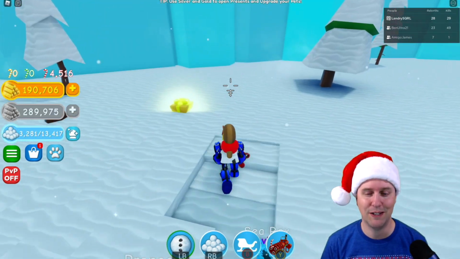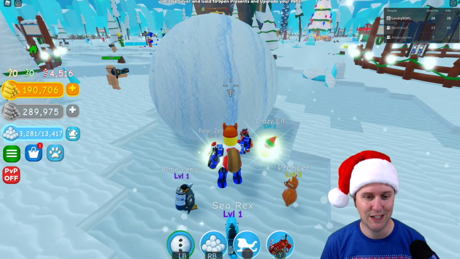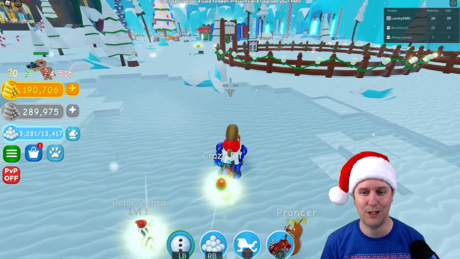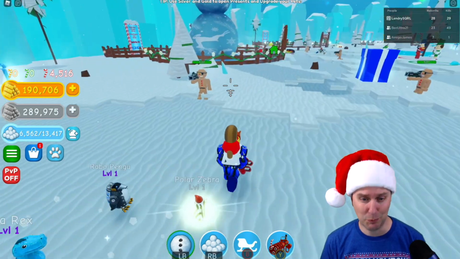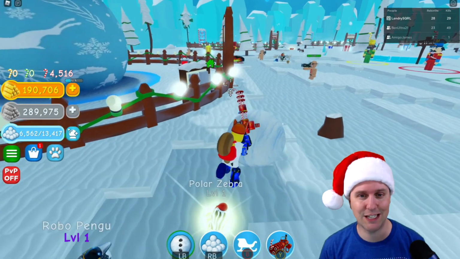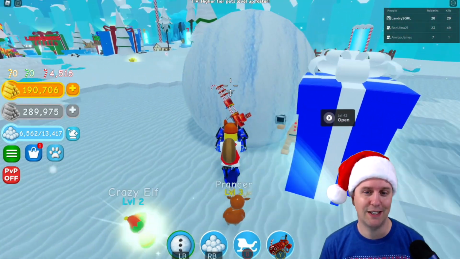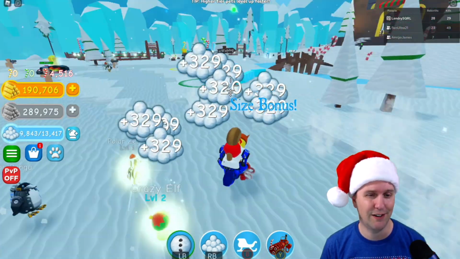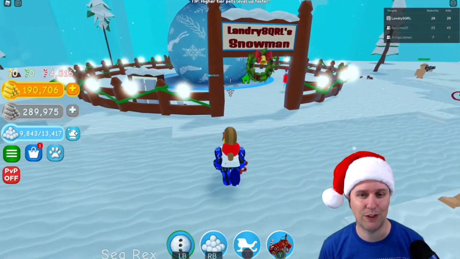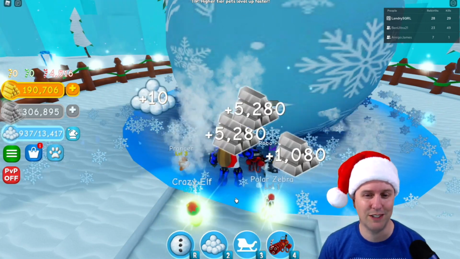So here I am collecting snow. All my pets, I've got some funny pets. Look at Robo Pengu. And I just got Prancer today. There's been some significant changes in this game since the last time I played. There were no sleds the last time I played. And I think we are able to jump higher. And now it's been changed with sleds and getting up really high. So that changed a little bit on me today. I was like, wait, what are these sleds?